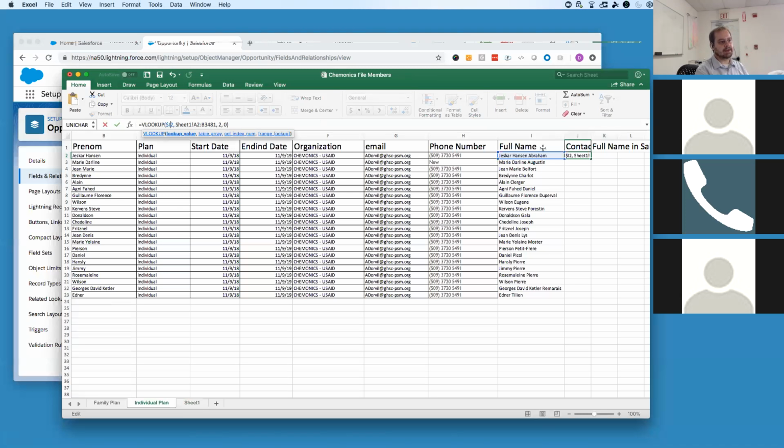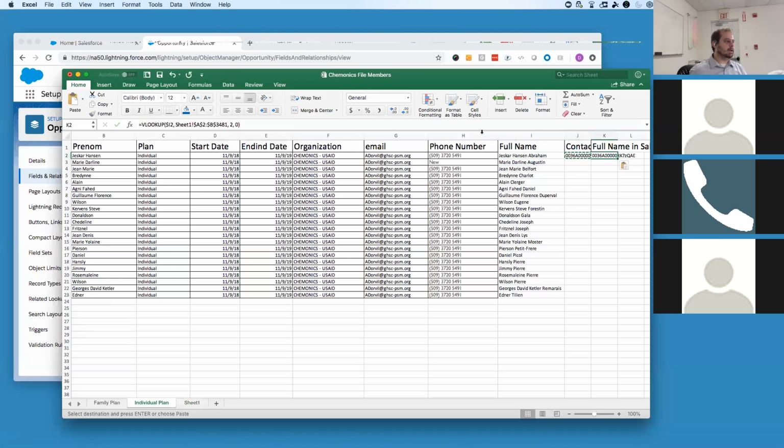I'm not going to put a $ sign next to row 2, because then it would always compare against row 2. We actually want that to iterate based on the row that we're on, because we want it to compare like I3 in the next row and so on and so forth. And we always want the universe that we're comparing us to be the same. So I'm going to add a $ sign to A2 and B3481, and then that's not going to change.